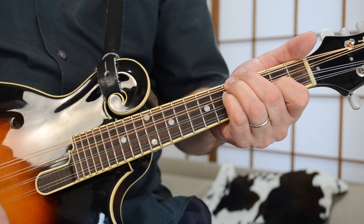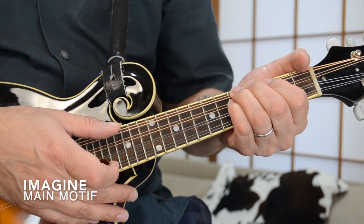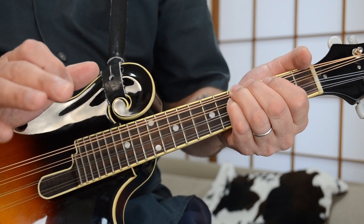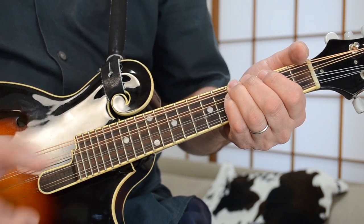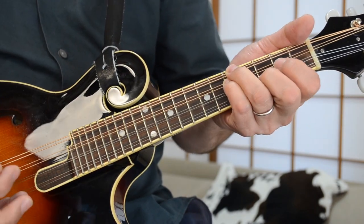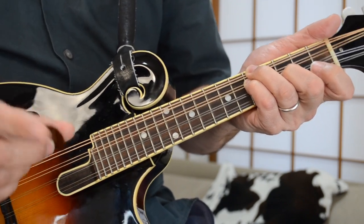We've zoomed in on the mandolin for John Lennon's Imagine, a really fun song to play on this instrument. Once again, it comes from the piano — the original version is done on the piano. I'm going to try and do it as close to the original as I can, but it won't be exact, obviously, because of different voicings on different instruments. On the mandolin it works really nicely. We're starting in the key of C, but I'm starting with a very unusual C voicing.